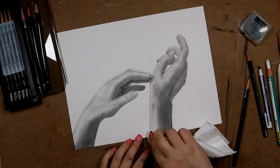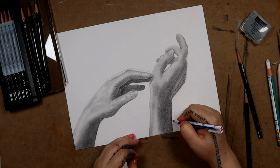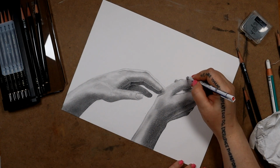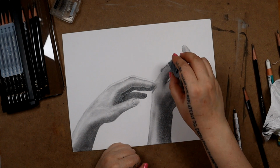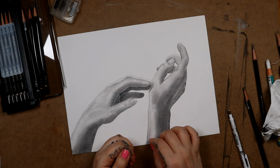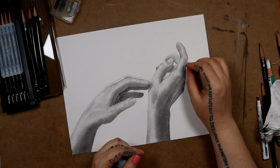Now the shading's done, I just soften it up by blending and clean up the edges. Edges are really important. Even if it's the tiniest little bit out, it affects how the drawing looks as a whole. And I did what I mentioned earlier, and I slightly smudged a darker area into a lighter area, but I'm just cleaning it up with a putty rubber and minding the contours of the hand.